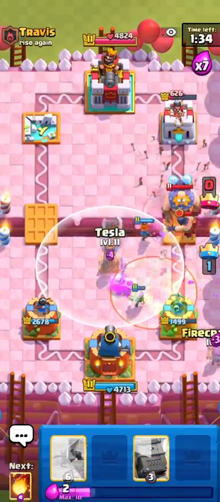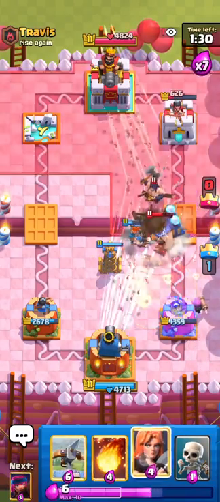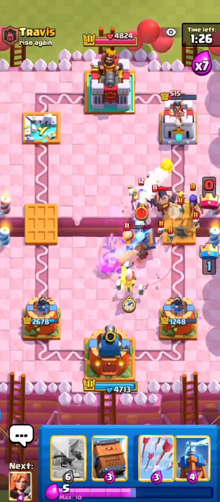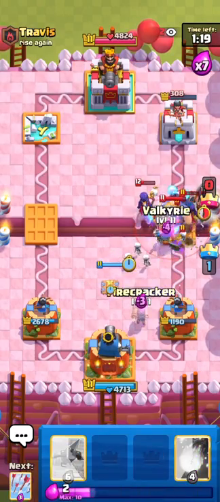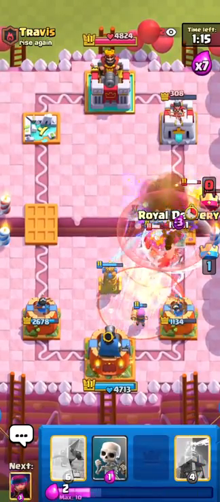By the way, even in non-infinite elixir, Firecracker can be a very solid Xbow support card because of the fact that you can also use it to get damage. And again, pretty much the only downside of Firecracker is that you can activate King with it. But we're playing Xbow, so really, who cares about King activations as we're playing from our side of the map.